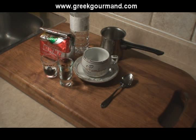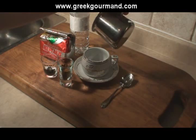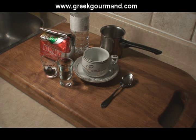Now, I am going to be using a briki, which is a traditional Greek coffee maker, and that's this over here. You can find these at supermarkets, generally speaking. Some of the larger supermarkets should stock these, and some of the better stocked ethnic stores. If you have a Greek bakery in your area or a delicatessen, they will definitely have one of those. And that's what we need in terms of our equipment here.